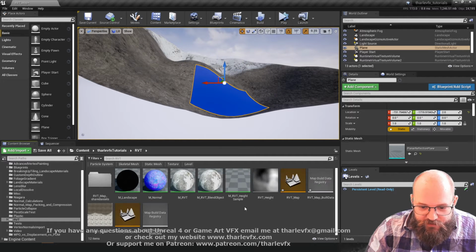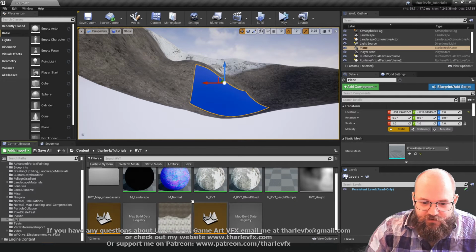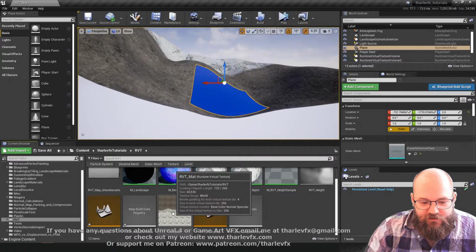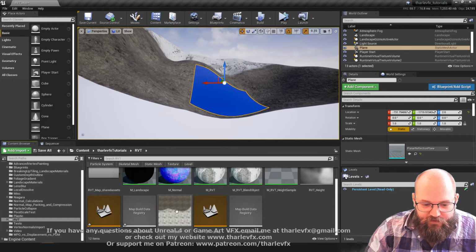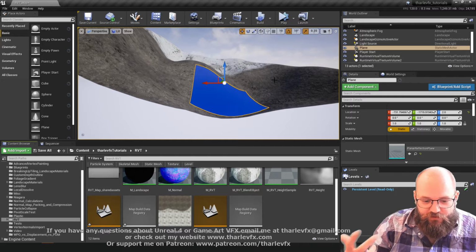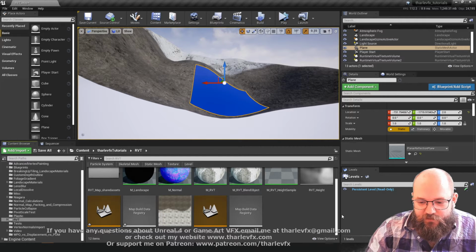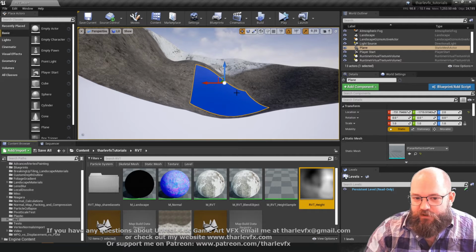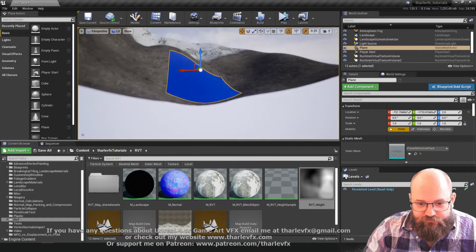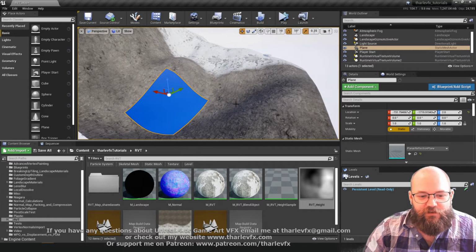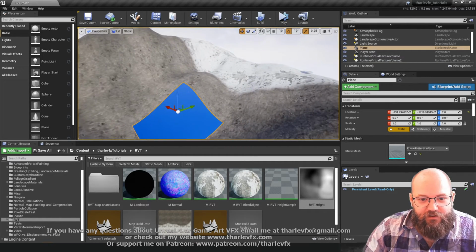If I just zoom in a little bit here on these icons, so you can actually see the two textures that we're creating virtually at runtime. So that's this one here, the material texture, base color, normal, roughness, everything all saved into one texture, and then the height is a separate one. So these have to be set up separately, but we'll do that in a second. So that's what we can do, or at least a couple of things we can do with runtime virtual textures.